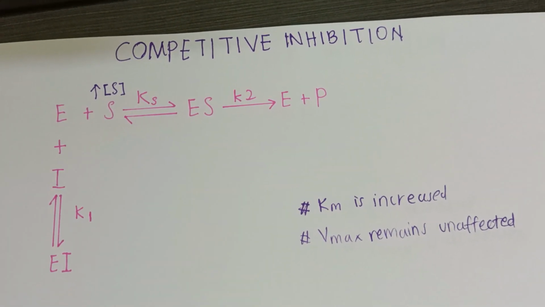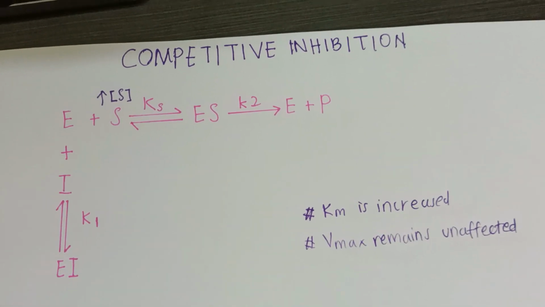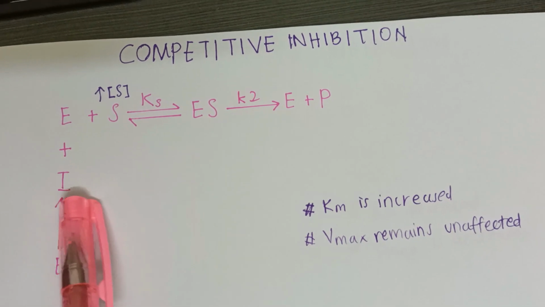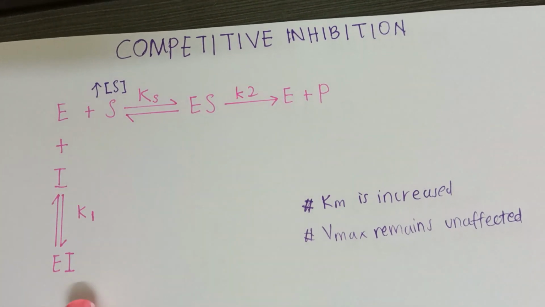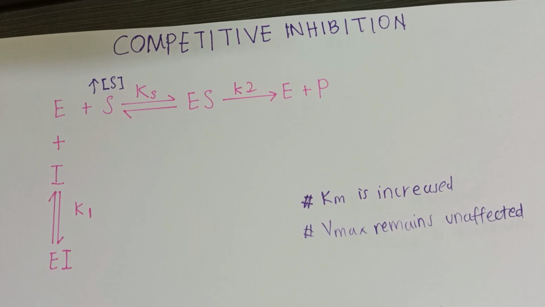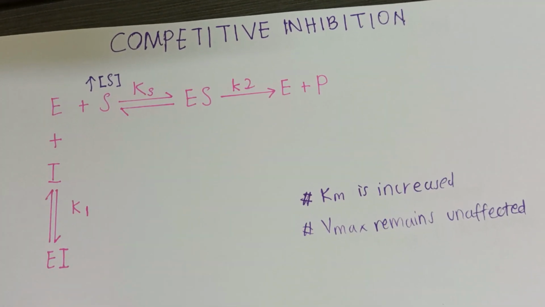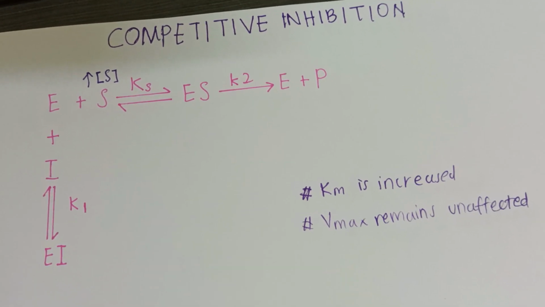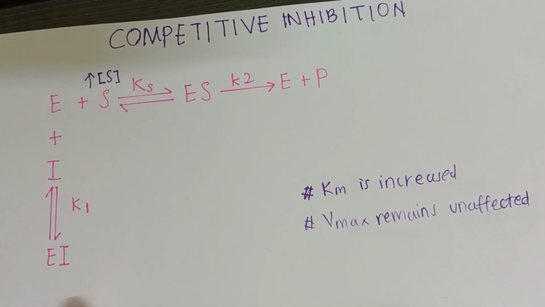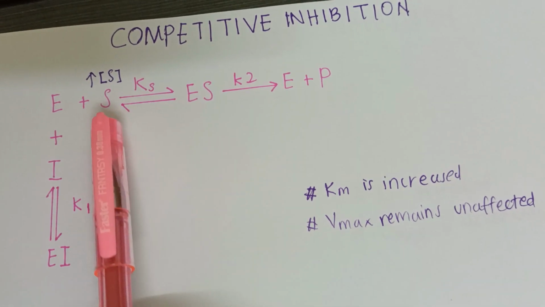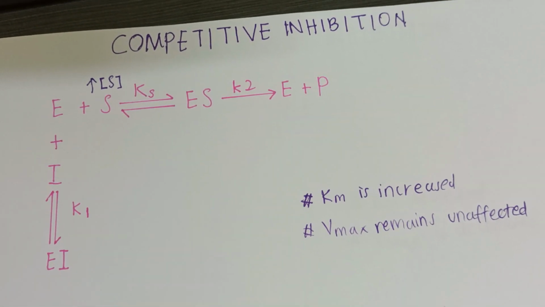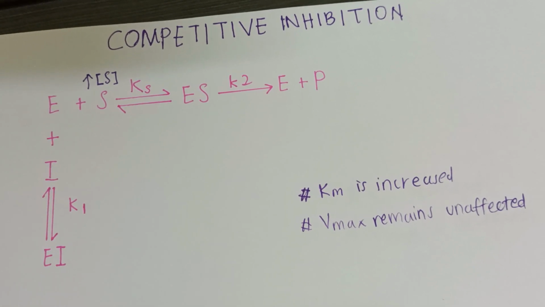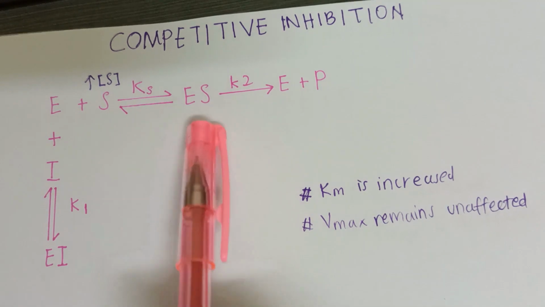First, we will talk about competitive inhibition. As the substrate tries to react with the enzyme, the inhibitor has more affinity with the enzyme. The inhibitor will bind to the active site of the enzyme and create an enzyme-inhibitor complex. So, the substrate cannot bind with the enzyme, and the enzyme-substrate affinity goes down while the enzyme-inhibitor affinity goes up. In this case, we are not making enough enzyme-substrate complex.